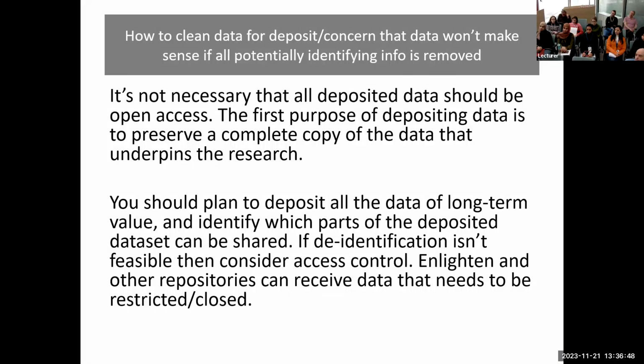And then increasingly something that we're having to think about is export control. So the government has fairly new legislation, which means that research on certain topics can't be shared with certain countries that the UK government thinks form a security risk if you give them access to data that has, for example, military use or even if it's dual use. So that's something else that we have to start taking into consideration. If you're not sure what license to apply, again, you can come and speak to us and we can help find the right person in the university to advise on it. It may not always be us.